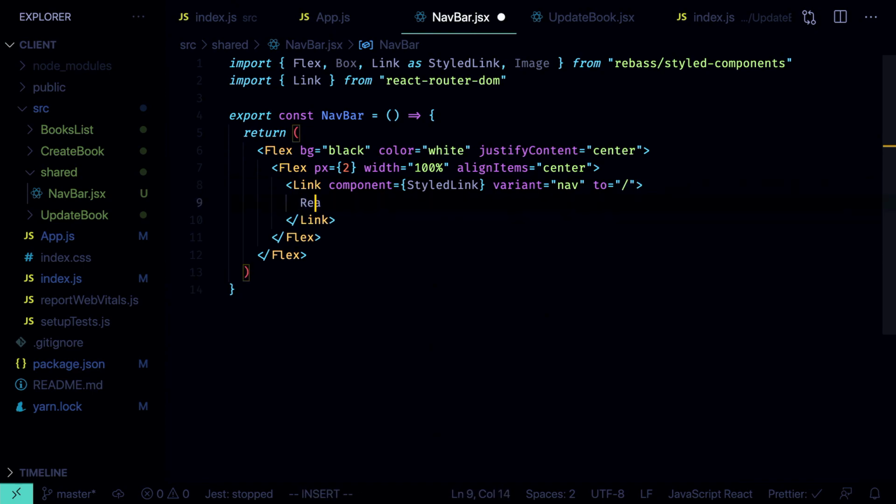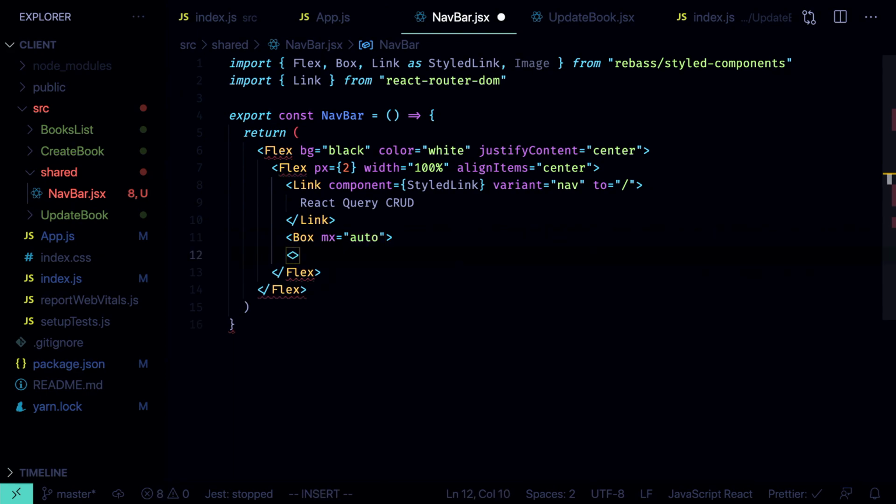This link will say React query CRUD. Then we'll use the box. It's going to be a spacer, margin horizontal, mx equals auto. So it will take the horizontal space between the React query CRUD link and the add new book link on the right.